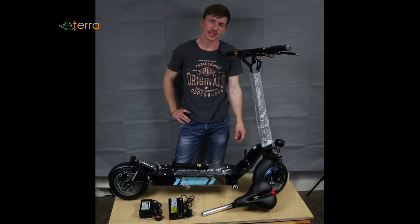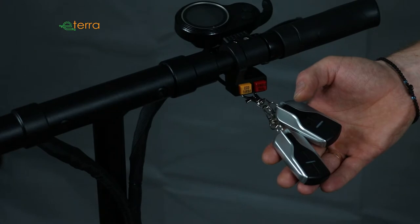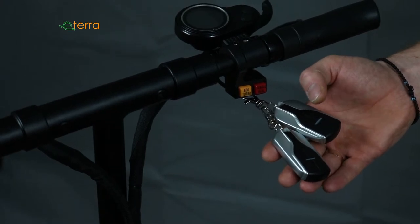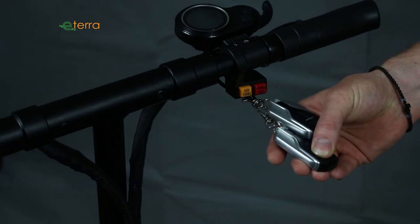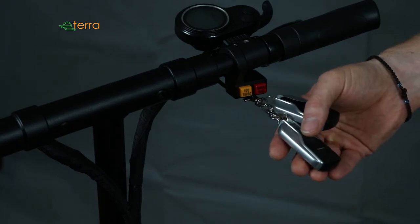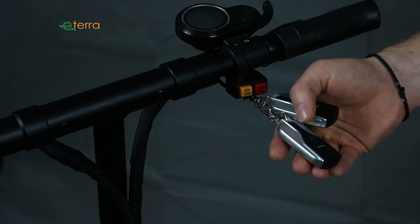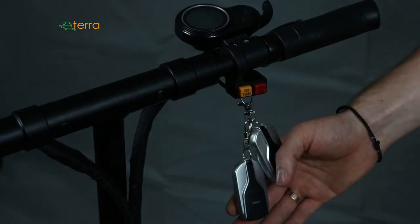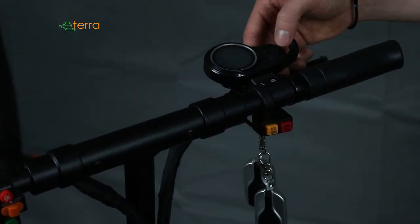With its own weight of 30 kg, this scooter withstands loads of up to 250 kg. So how to turn it on? This scooter is coming with two alarm keys. So to turn it on, you need to press unlock button once and button below twice. And when you hear the sound, that means it's unlocked. When it's unlocked, just press on off button.